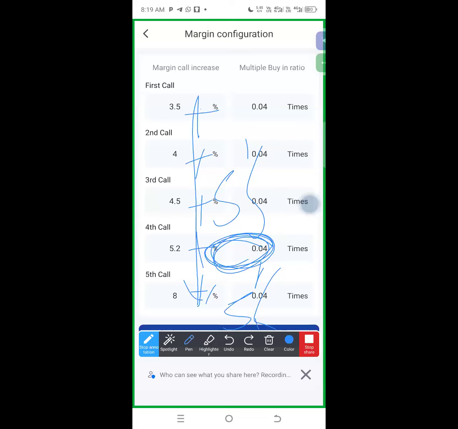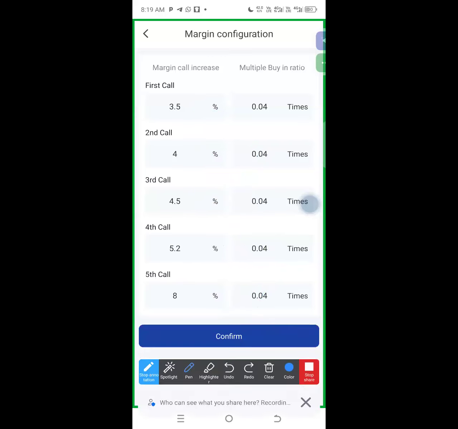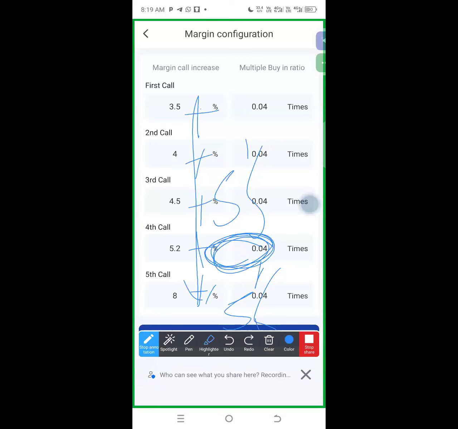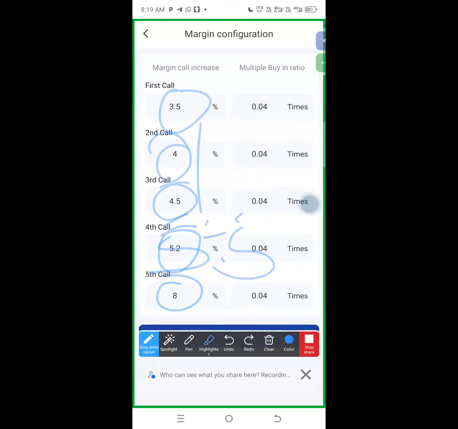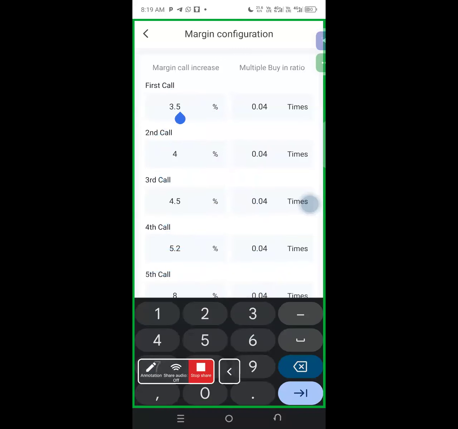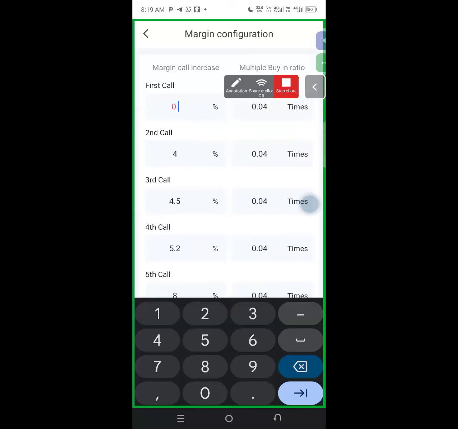So if you want to do this, just come here. Your total call drop, which is 5 divided by 5, is giving you 1. So over here, you can decide. No matter how you do it, the most important thing is to make sure everything is up to 5% and not less than 5%. So I can decide my first drop should be 0.5, so that it can buy very fast.